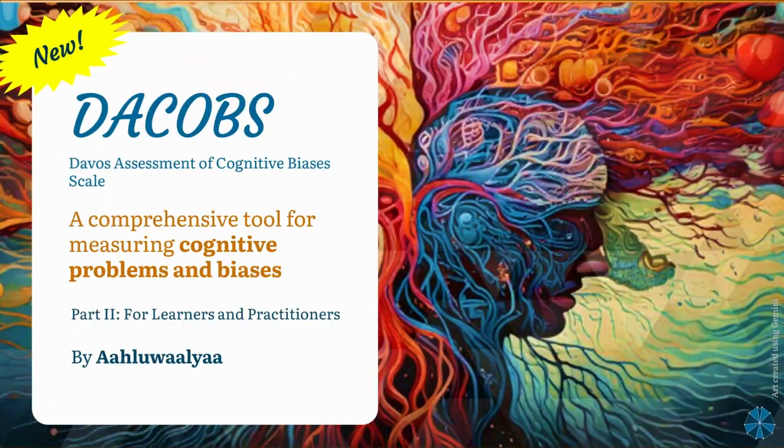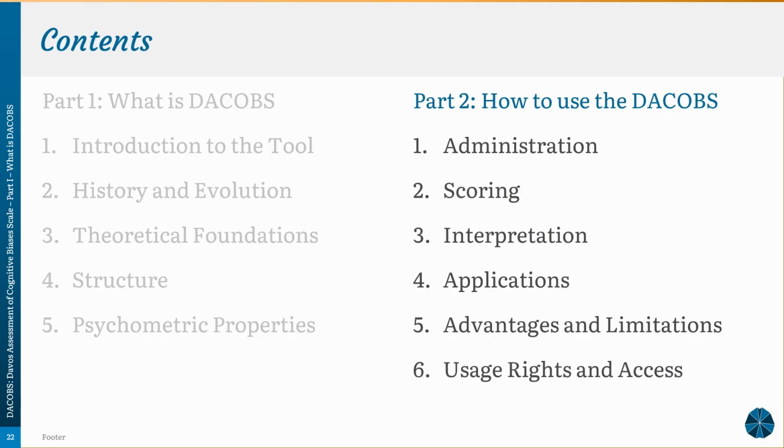Hello everyone, welcome back to our deep dive into DACOBS, the tool that helps you understand the biases and limitations in your cognition better. How to use the DACOBS. We'll look at how to administer the tool, how to score it, and how to interpret the results. Then we'll look at its applications, advantages and limitations. Finally, we'll learn about the usage rights and the best way to access the tool.